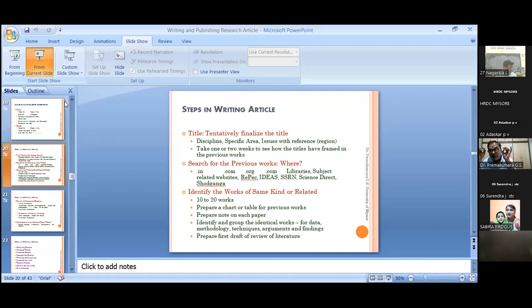And for some journals, it's also very important to mention the JEL classification, under what classification your article will come. So these are the important things: title, abstract, keywords, classification, introduction, review of literature, methodology, results and analysis, conclusion, references. So that is 10. Keep it in mind. You always count, you search for these 10 in any article.